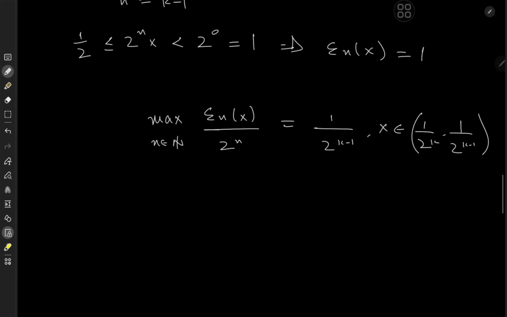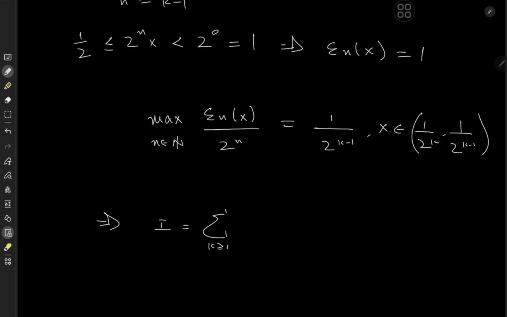Okay, cool. It's all coming together now. So this implies that I is the sum over k of the integrals from 1 over 2 to the k to 1 over 2 to the k minus 1. Again, terribly sorry about that. I'm just going to write them as dot, dot, dot. You know exactly what's over there. And the maximum value is 1 over 2 to the k minus 1. And this is, of course, independent of the index variable. It's actually independent of the variable of integration x.